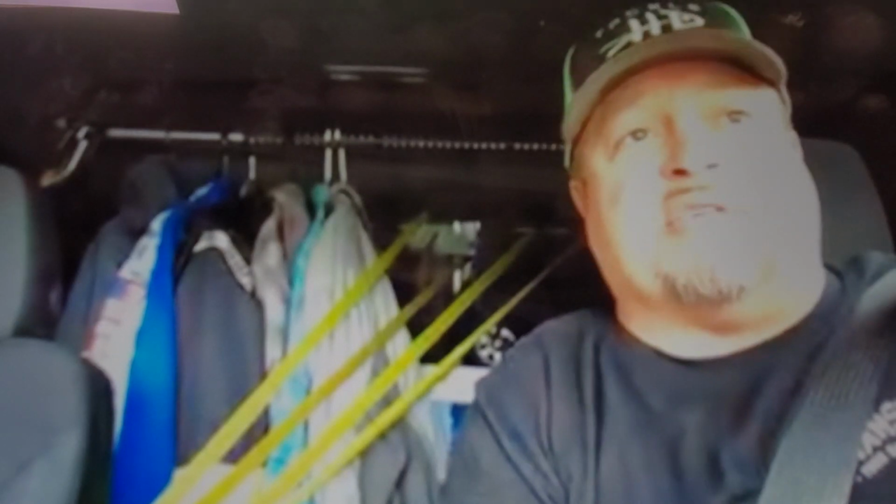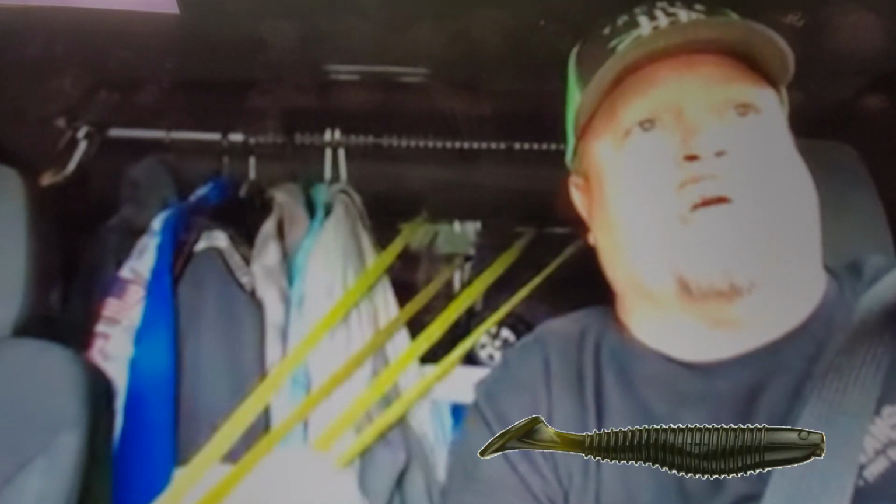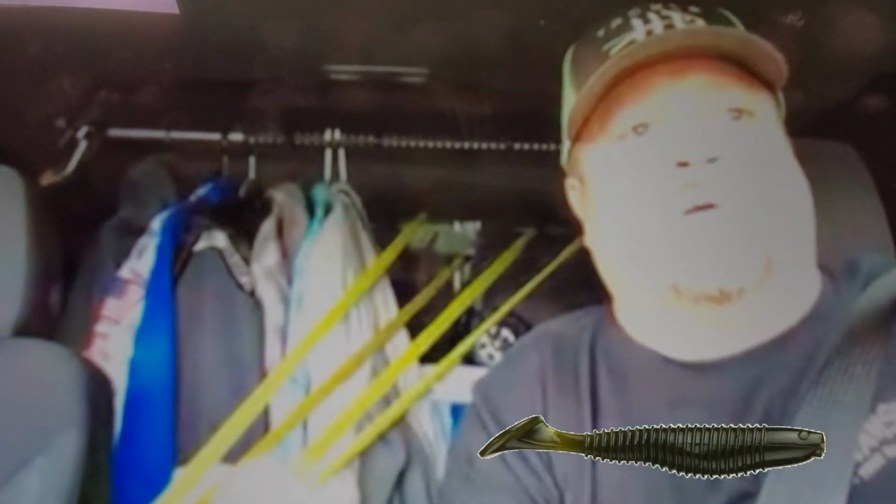Really didn't get any bites on a spinnerbait. I expected to get some bites on a spinnerbait, but they were biting the chatterbait real well. And I was throwing a green pumpkin jackhammer with the Tackle HD swimmer, green pumpkin swimmer. It's a 3.5 inch long swimmer, and put a little orange, green pumpkin and orange was the skirt that I had on that, and had some success there.